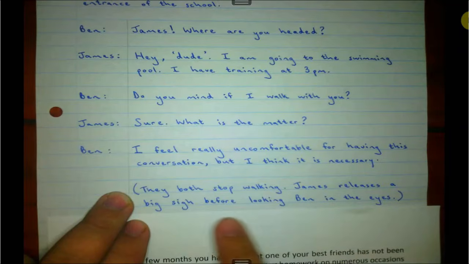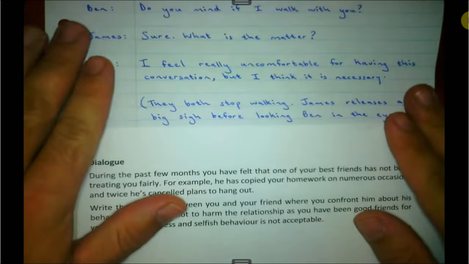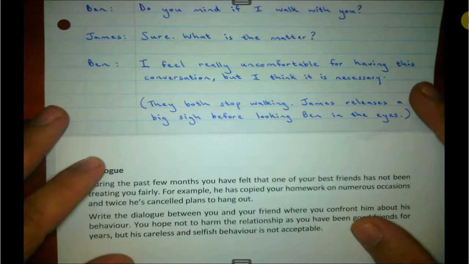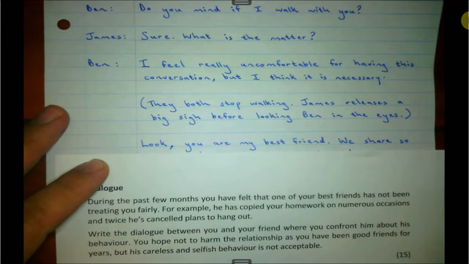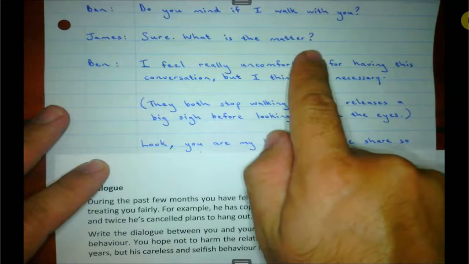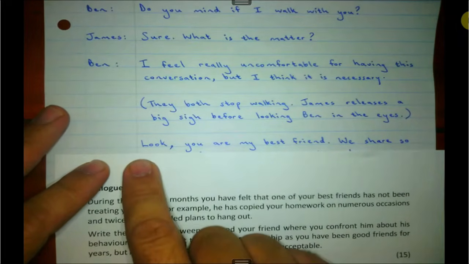James releases a big sigh before looking Ben in the eyes. Full stop, close the brackets. That's the end of the action that I want here. So I leave a line open. But now it's not James talking. James has not said a word since sure what is the matter. Ben said something. Now Ben is still talking. James hasn't said anything.